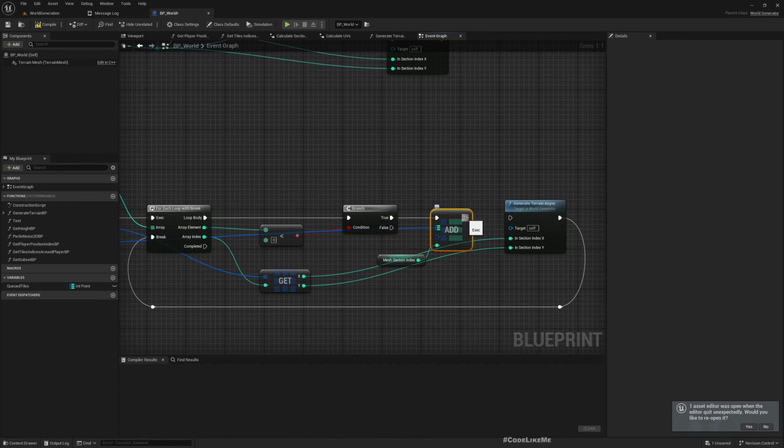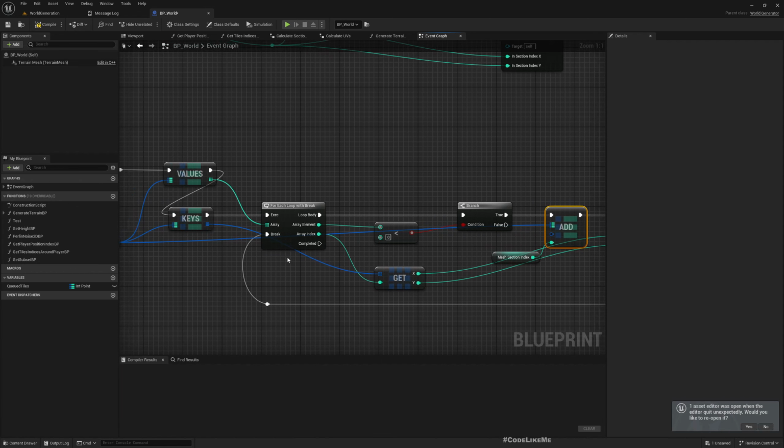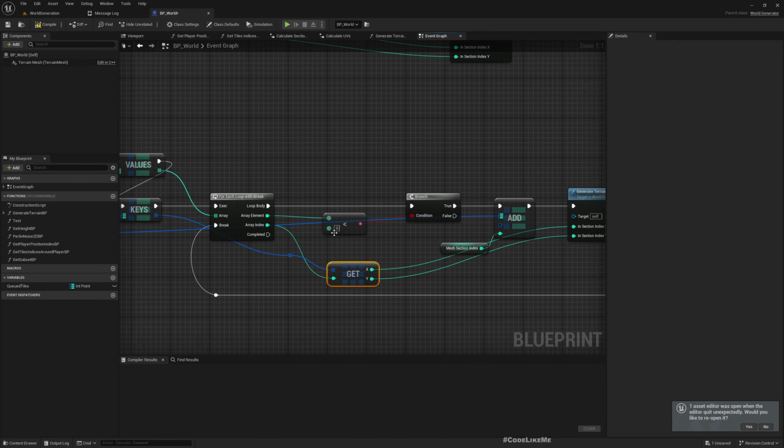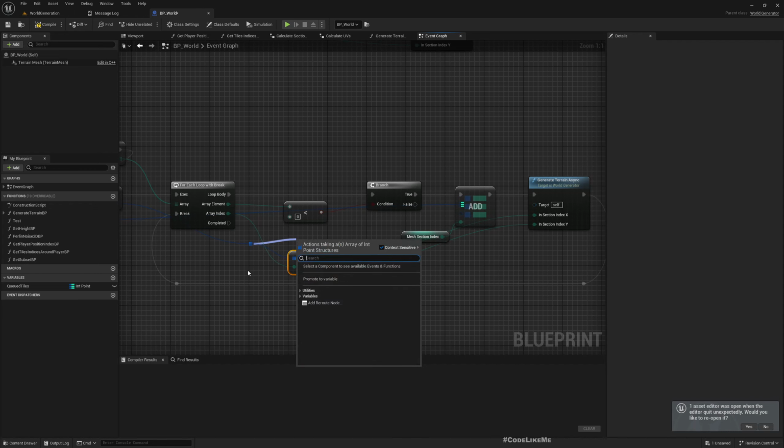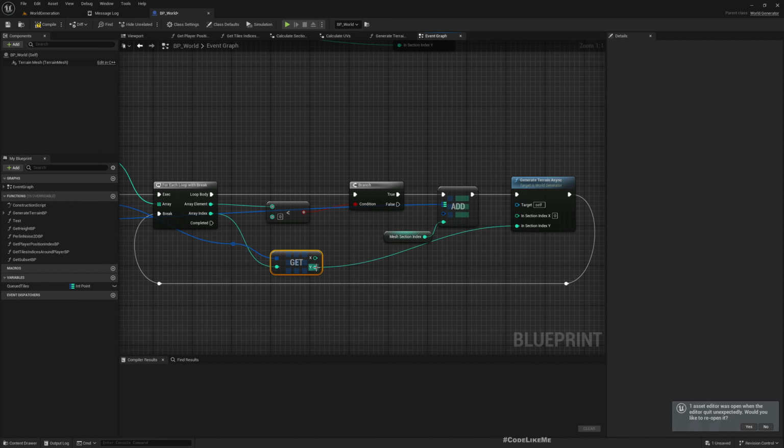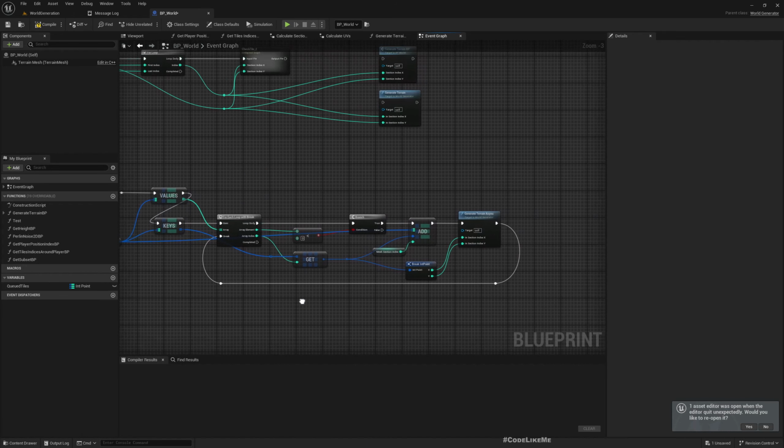So that's initialized now, and we need to use the same. Oh, sorry, maybe we should recombine this, right, and then break it here. Okay, alright, so that's the generation part.